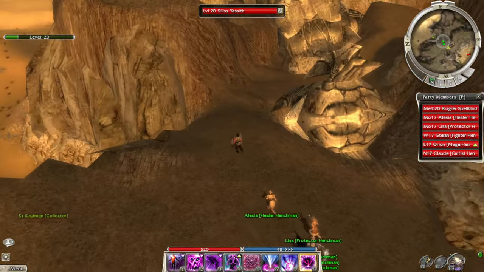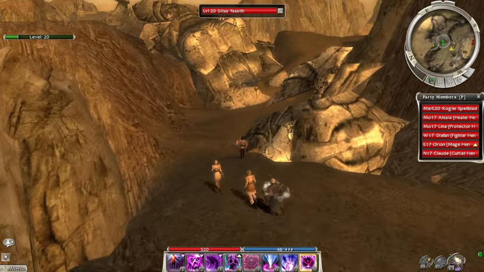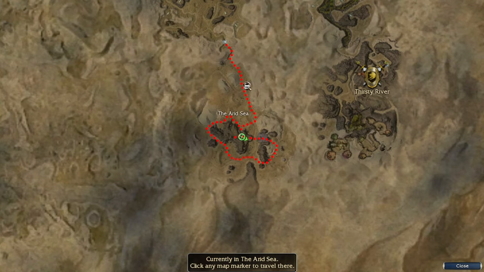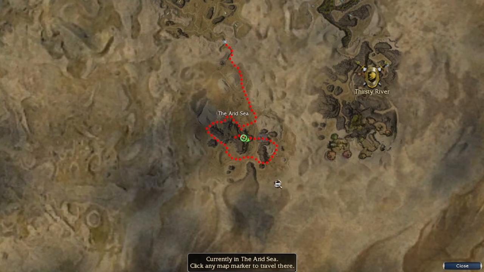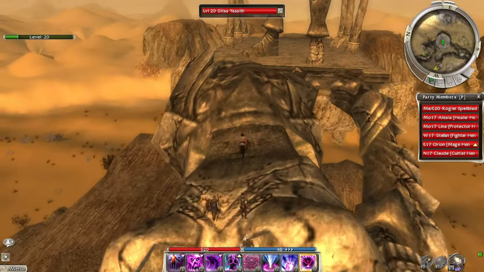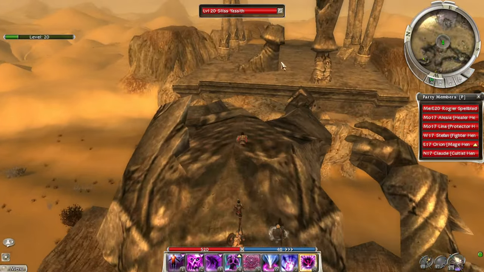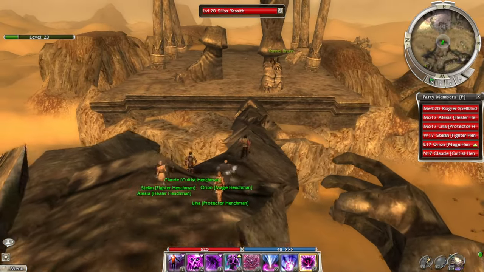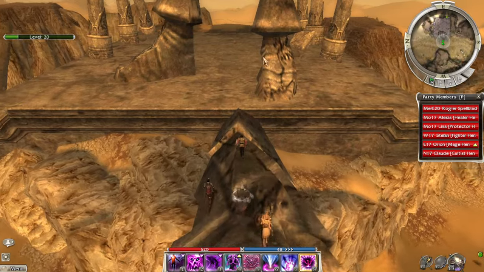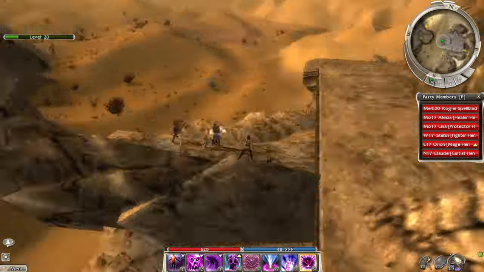Question is, how do we get there? I think it's down there somewhere. Go back across the... Excuse me, lady. Don't mind me. Just climbing across your body. Decapitated body and your amputated leg.